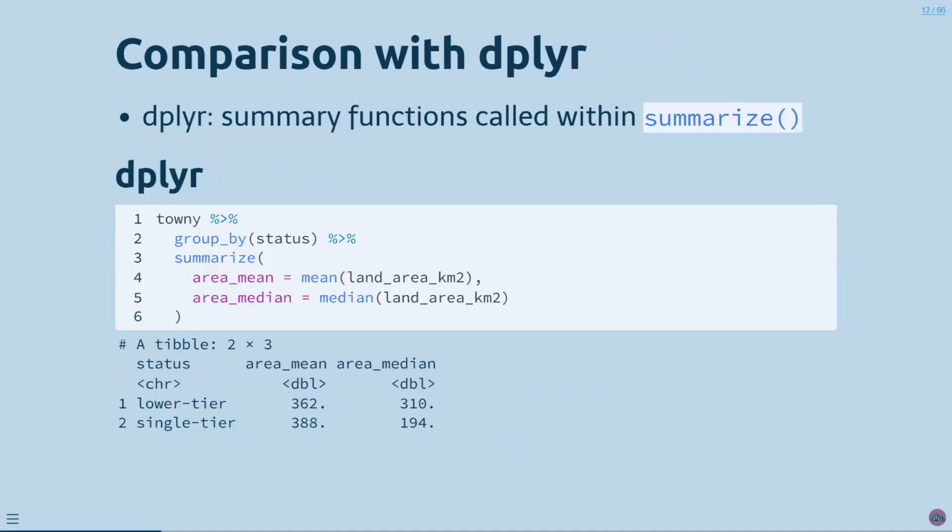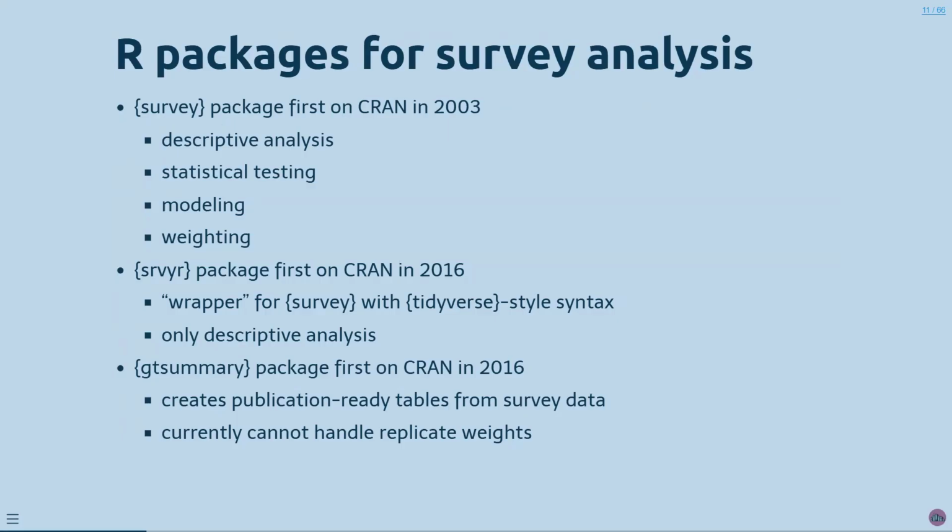So just to wrap up, to set up your survey analysis in R, you'll be working with survey, srvyr, gtsummary, along with the tidyverse and gt packages. And then I just wanted to note too, this is not an exhaustive list of all the packages that work with survey data. There are many more packages for imputation, complex weighting, and more.